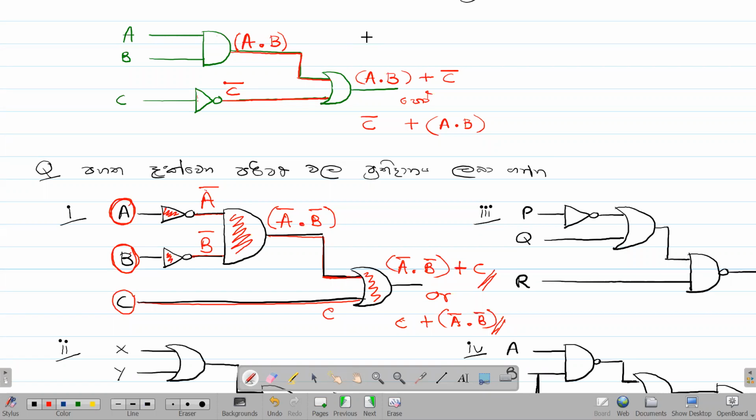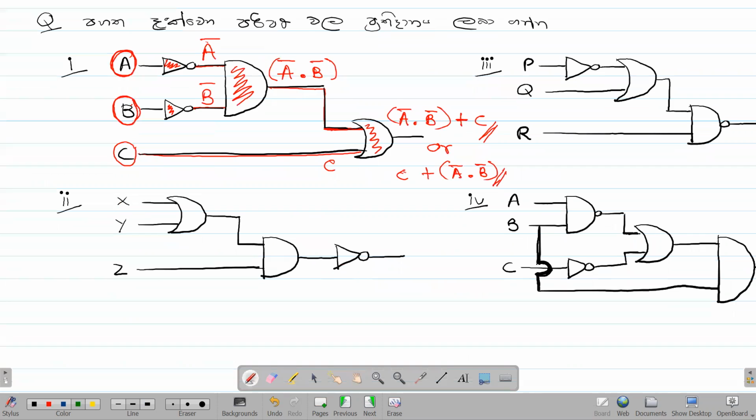Right. So the second one. In the second one, you have X and Y as inputs. They go through an OR gate first. So you are going to receive X plus Y as your output, right?